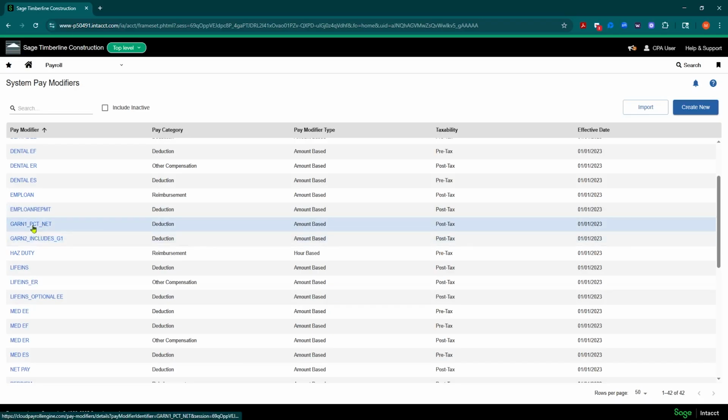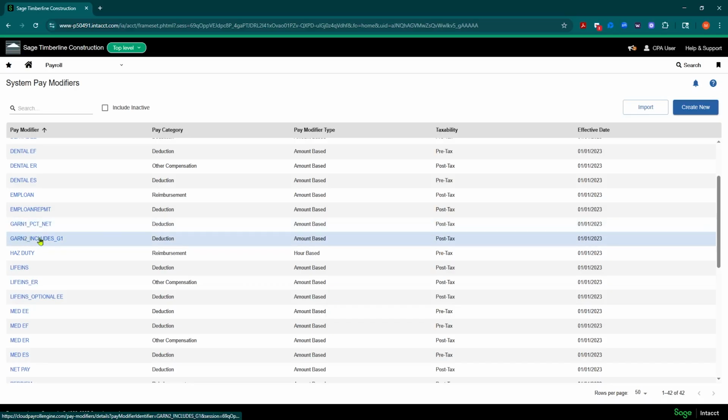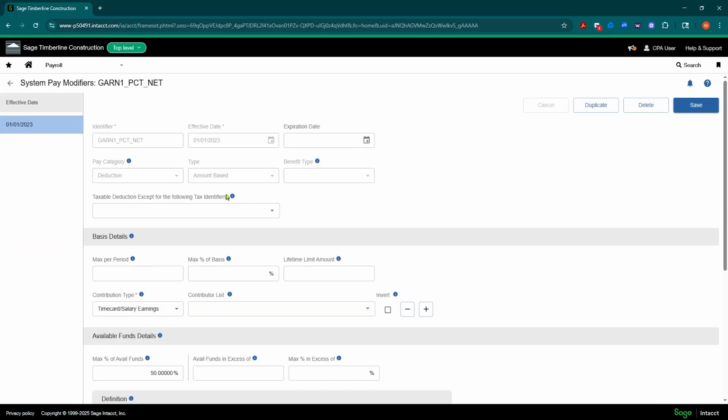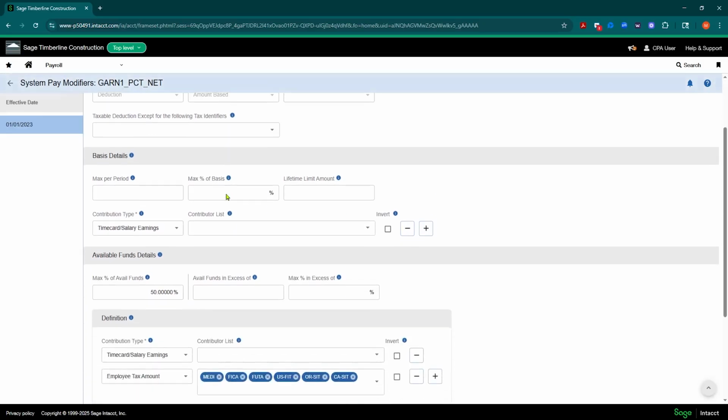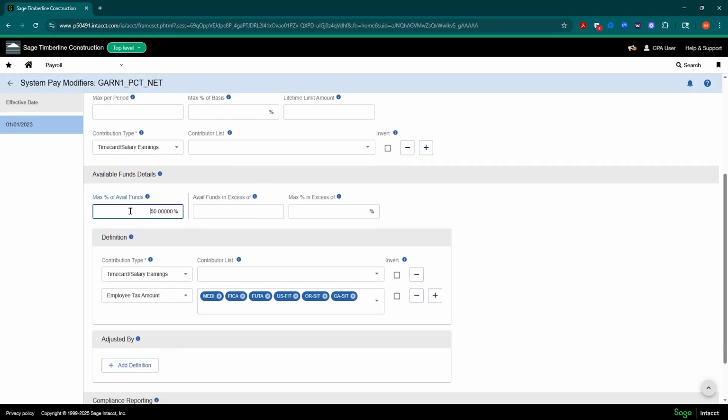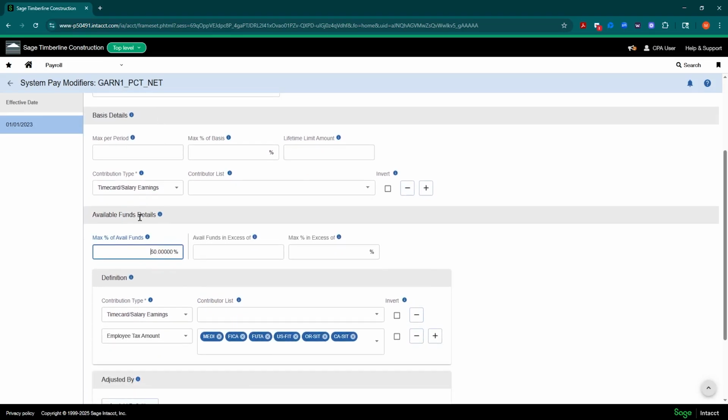A common one is garnishments. You'll see here there's garn 1, garn 2. The garnishment is very similar to what we just said for cash fringe, but now there's this section of available funds. This garnishment is set up to calculate 50% of available funds. What's available funds?